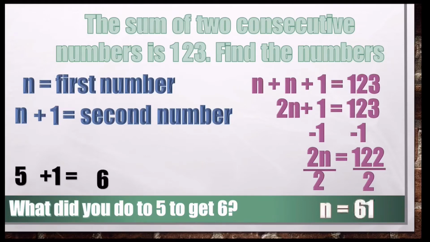So I'm going to challenge you, and I'm going to look for it. That's not the answer to this question. It says find the numbers. So on your page, you need to write 61 and 62. Those are the two numbers. Don't just write 61. You have to also write 62.